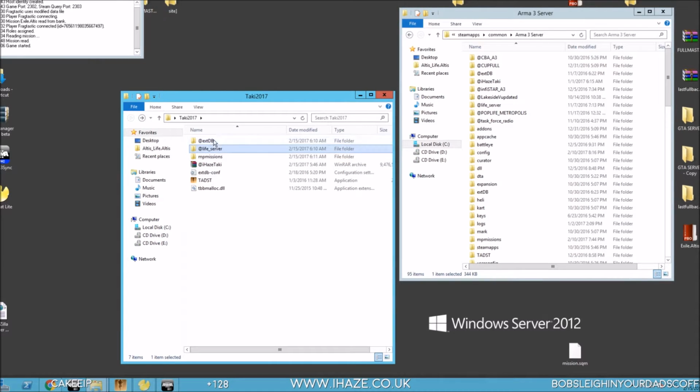The live server is in EXDB, which is for your database. One thing though: this is the mod, but you also need CUP Terrains, the CUP Terrains Maps and CUP Terrains Core, or just the full CUP version. Once you've got them, you also need Task Force Radio and CBA. These are all readily available on the internet, on the CUP website and the TFR website. So as well as this, you need CBA, Task Force Radio, and the CUP packs. Once you have them and you've got this, happy days.